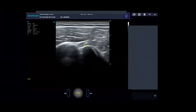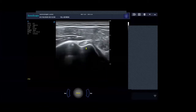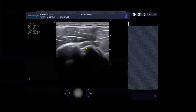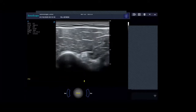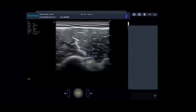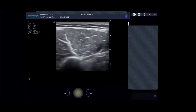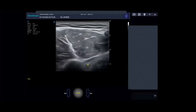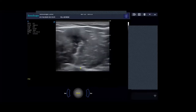Looking here, this is bright, and now it's dark, and now it's bright again. So that's what you want to optimize, so you're looking at a bright image of that tendon all the time. Okay, so then I tend to move that out of the way, I tend to go down the arm, and you can follow it here, keeping it bright all the time. You may have to angle slightly until you come to the pec major tendon here, okay? And that's where you follow it to. And then back up.